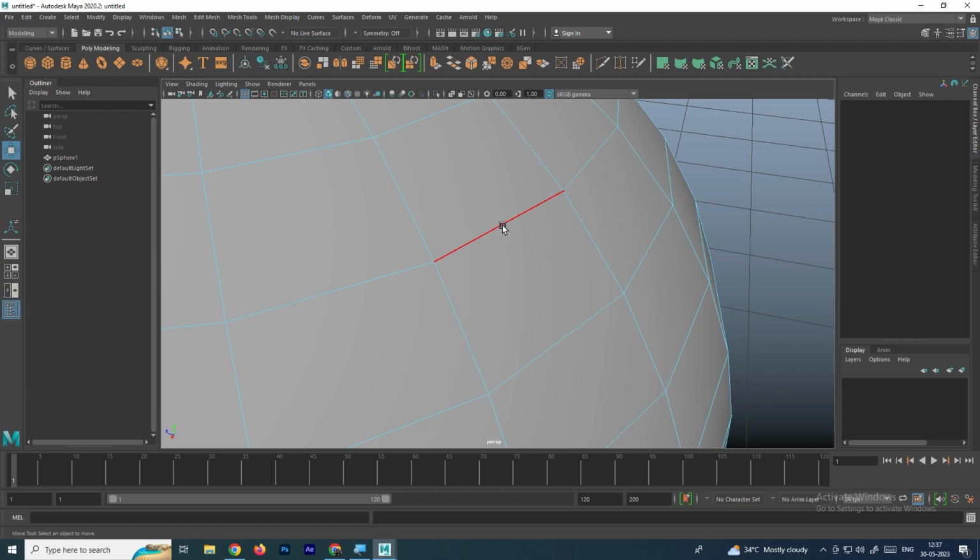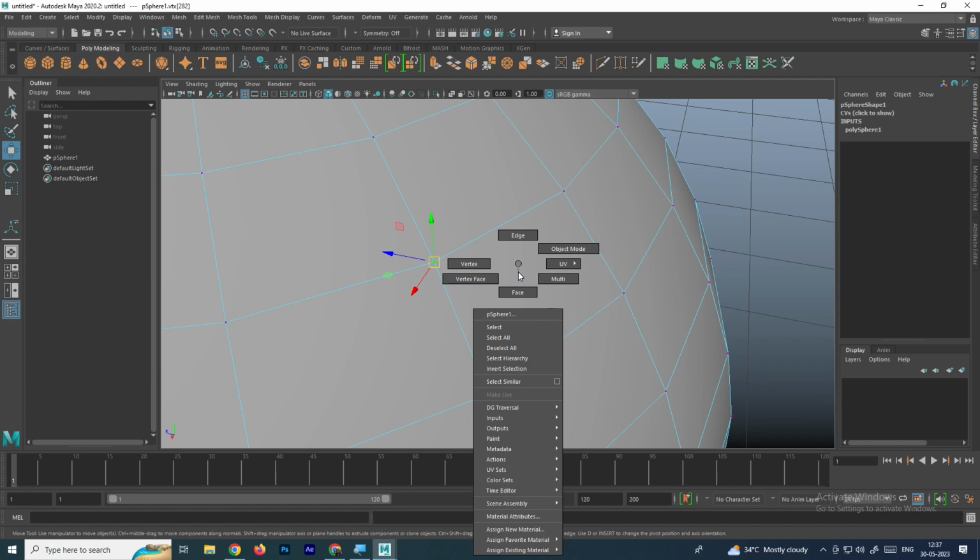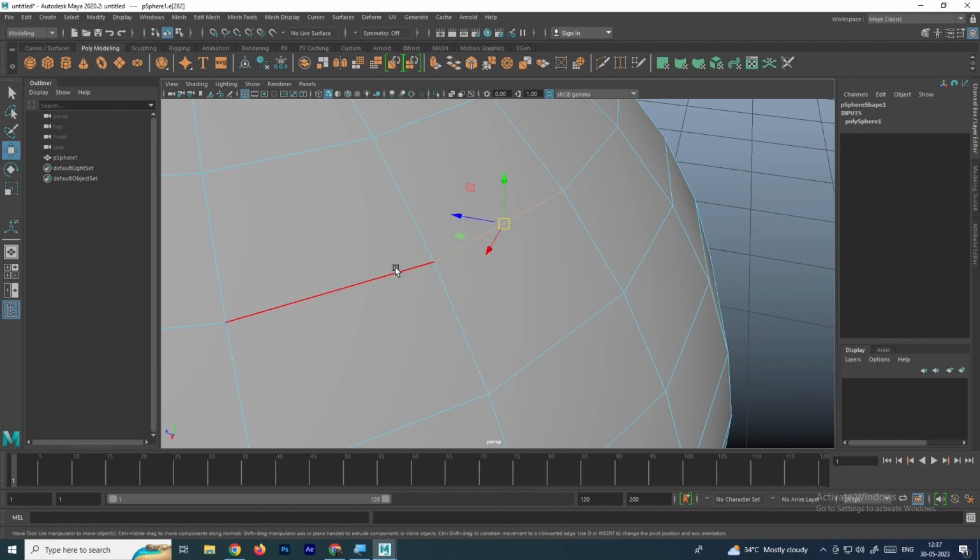See, this is an edge, this is an edge. Now these two edges are going to intersect here, so it will create one vertex. You need to right click and hold, move the mouse to the edge and it will highlight blue, and if you release, now it will go to the edge mode. These are the edges here.